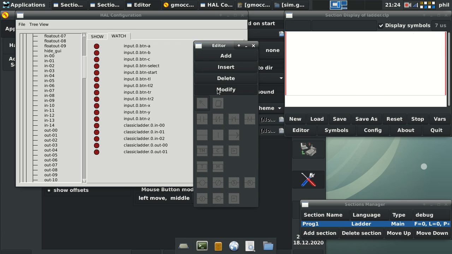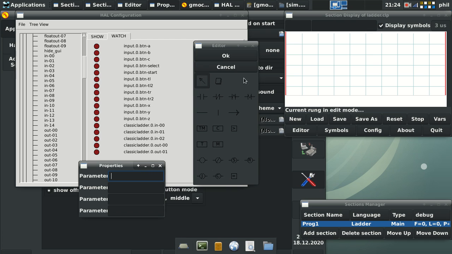In this case, I'm going to go to Modify. From there, I get my Modify menu. At the top, I've got my selector and my eraser, so I can select an object or I can erase an object. Below that I have my input section. So I've got normal open input, normal closed input, rising edge input, falling edge input. Below that I have my connection section, which is like a conjunction junction, I guess. What these do is these lines will connect input signals to output signals.